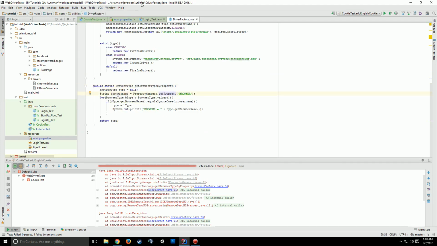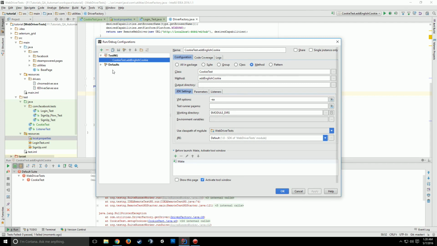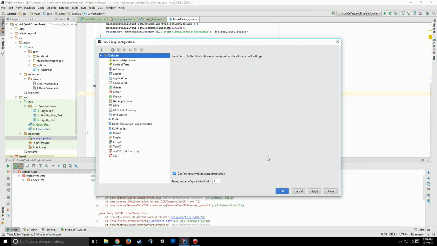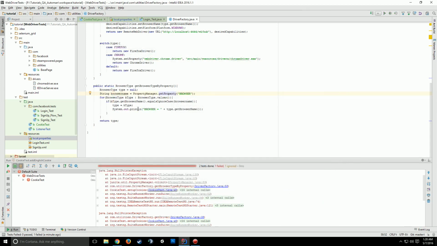Get property. And, oh, sorry, another thing. When I previously ran the setup, testng will create a kind of temporary configuration. IntelliJ will create a temporary configuration from when you last ran. So that would be this guy, so I'm going to delete it. Now when it runs, it's going to run default, which will run our new VM option here. So I'm going to click apply, click OK.